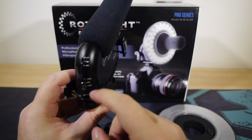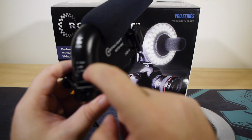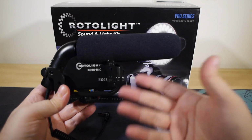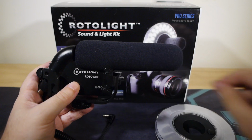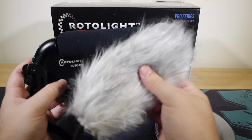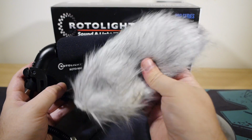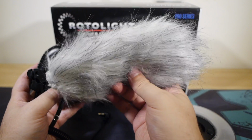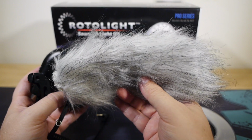And they've given you a microphone which has low-end roll-off, and you've got plus 10 decibel and minus 10 decibel adjustments there to cope with various cameras which use internal boosting, or which may need a little extra boost. And something you don't see very often with microphones, they actually give you a dead cat windscreen. Well, I think Rode brand these dead cats. I've always called them dead cats, but the fluffy thing so you can use it outdoors in wind and breeze and stuff without getting that horrible microphone noise that sounds like this.